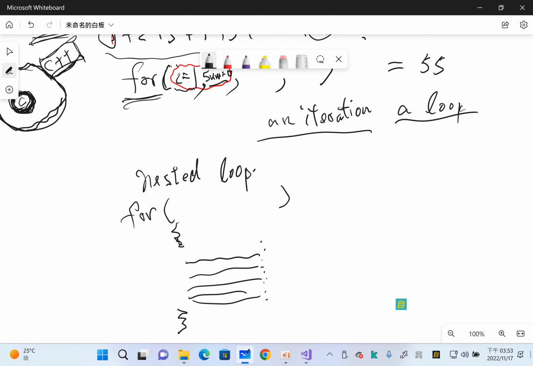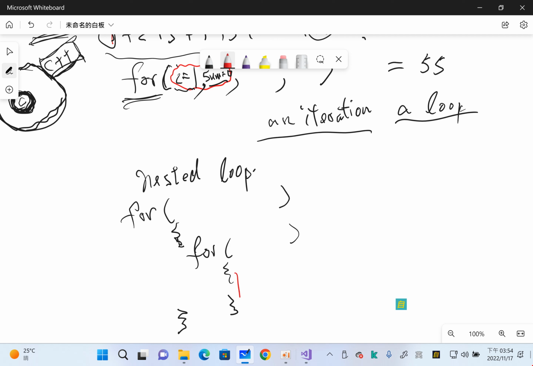For example, we can put another for within this big bracket. So we have a for, and then a big bracket here.